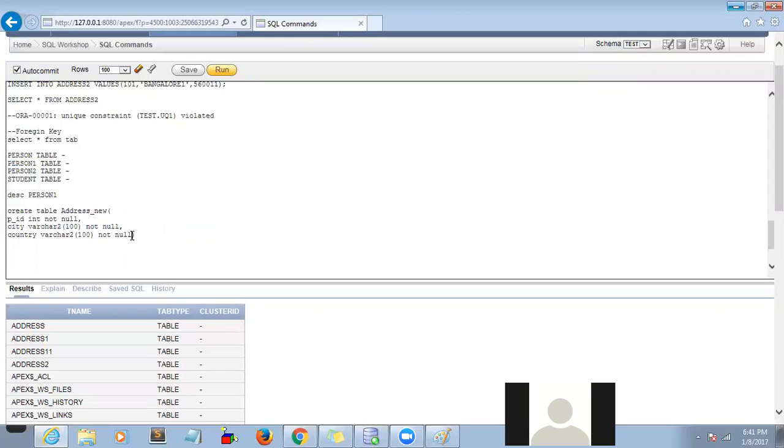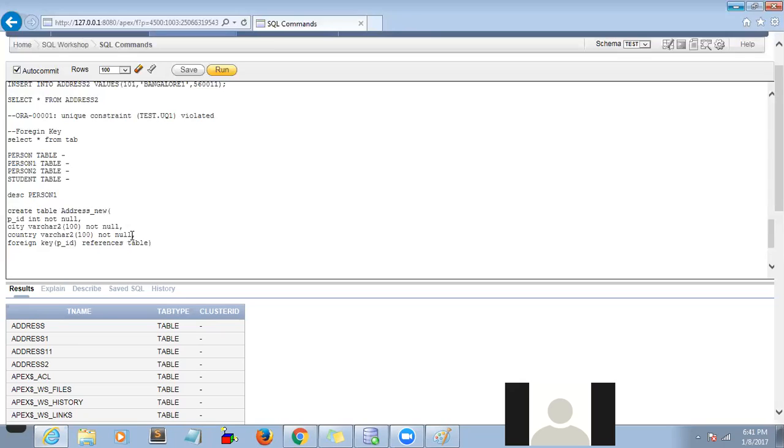Now I am going to add one more constraint: foreign key. What is the foreign key here? P_ID. We are referring, REFERENCES, and from which table are we referring this ID?